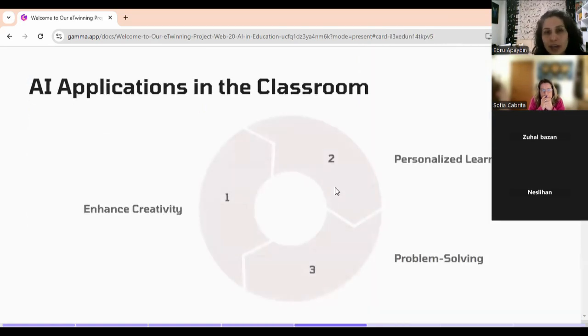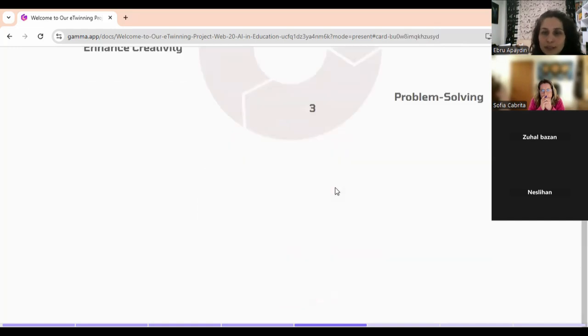Okay. So AI applications, first of all, enhance creativity and enable personalized learning in different places and problem solving. And the language is not a problem because Google Translate can help us. We can translate the Web2 tools from the top. Even our languages and borders are not a problem in this project.